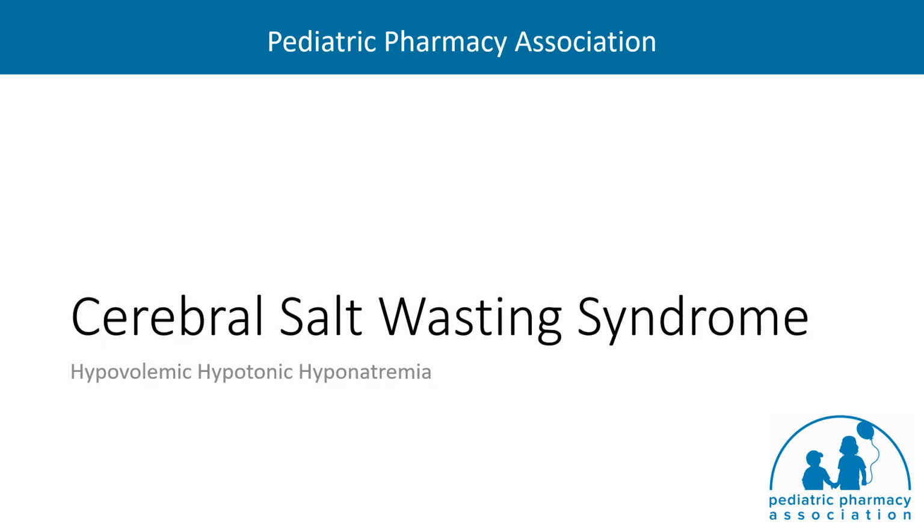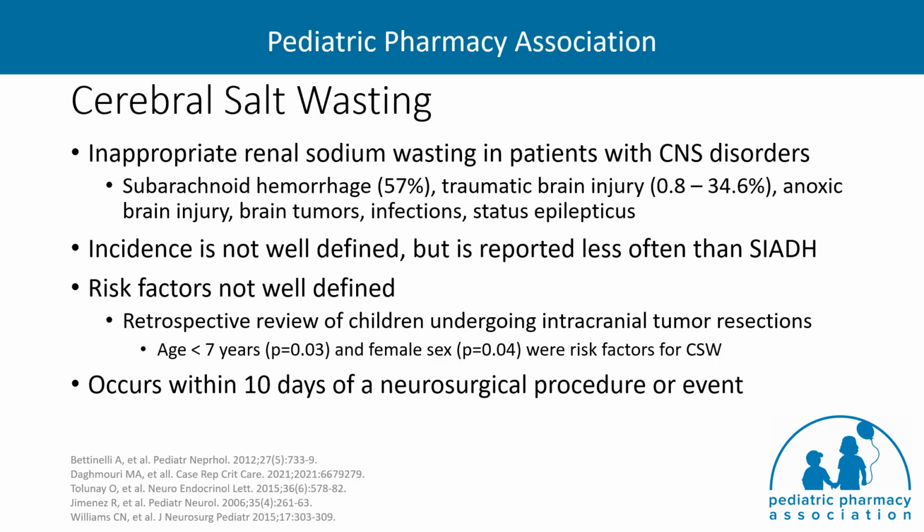Cerebral salt wasting, or cerebral salt wasting syndrome, is a form of hypovolemic hypotonic hyponatremia secondary to extrarenal losses of sodium. Cerebral salt wasting is a syndrome characterized by inappropriate renal sodium wasting in patients with CNS disorders. Cerebral salt wasting is most commonly reported in patients with subarachnoid hemorrhages, followed by traumatic brain injuries, anoxic brain injuries, brain tumors, infections, and status epilepticus.